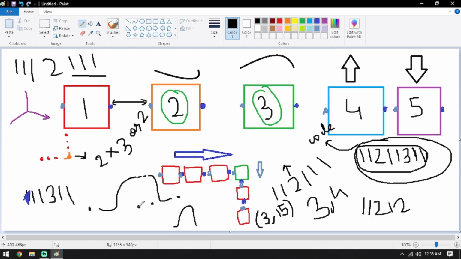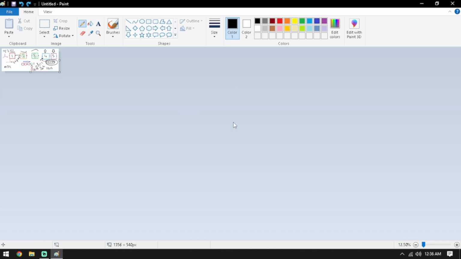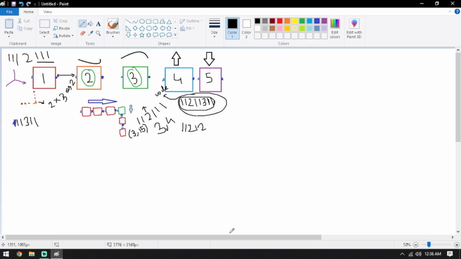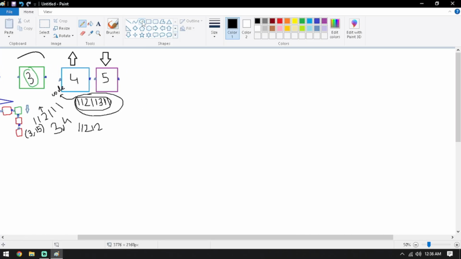So if this is the exit point and we already have planes with an entry point in this level, we can't make it come all the way up here. It will break the way the script works. So basically, let's just increase the size. So basically, for the hills, let's say this is the hill. That's not how I want it. I want to split. All right, I will draw it.